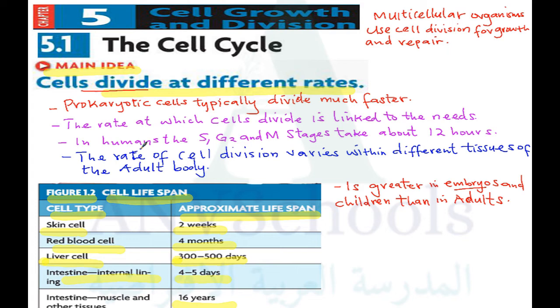If we take, for example, the lining of your digestive tract, it receives a lot of wear and tear. As a result, the cells that line your stomach and the intestine are replaced every few weeks or days, as you can see here. In contrast, cells that make up the rest of your intestine, like the smooth muscles, will actually take a longer period. Many of the internal organs, such as lungs, kidney, and liver, divide only occasionally.